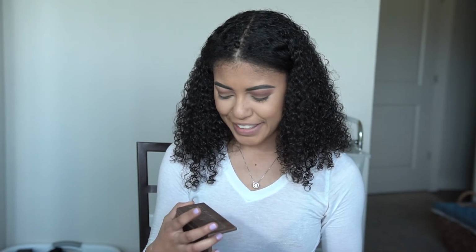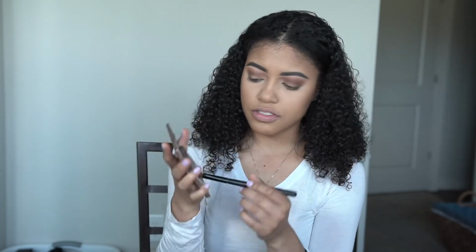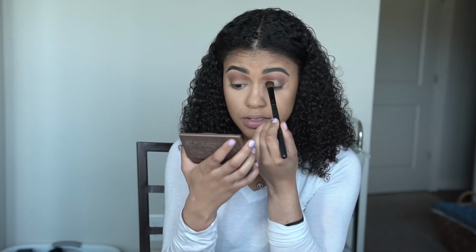And now I'll just be taking Urban Decay Basics. It's the Naked 2 palette. It's this one right here. I'm packing that all on my lid. I just wanted something simple. I wanted my eyes to be a pop of color today, but not too much. I really should have just, I don't know what I was thinking, but we're gonna go with it.